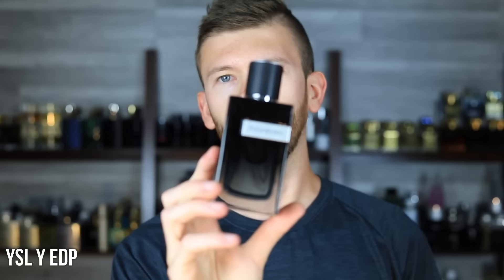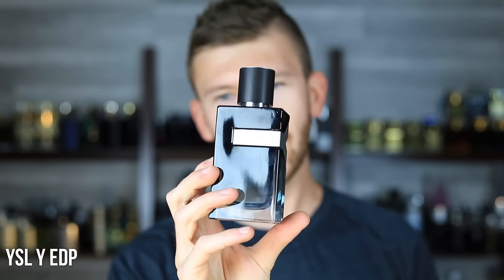The next one comes with no surprise, but I wanted to throw it in anyway. YSL Y Eau de Parfum. It's all about the apple, the sage, the amberwood, the lavender. Very fruity, very sweet, but also very much an aromatic blue fragrance. So it gives you a ton of versatility, a ton of compliments, and the performance on this one is completely crazy, especially for just an Eau de Parfum. It's got great longevity — it'll get you through the entire day no problem — but also a lot of projection. This one has a ton of distance to it and it leaves a good scent trail as well.